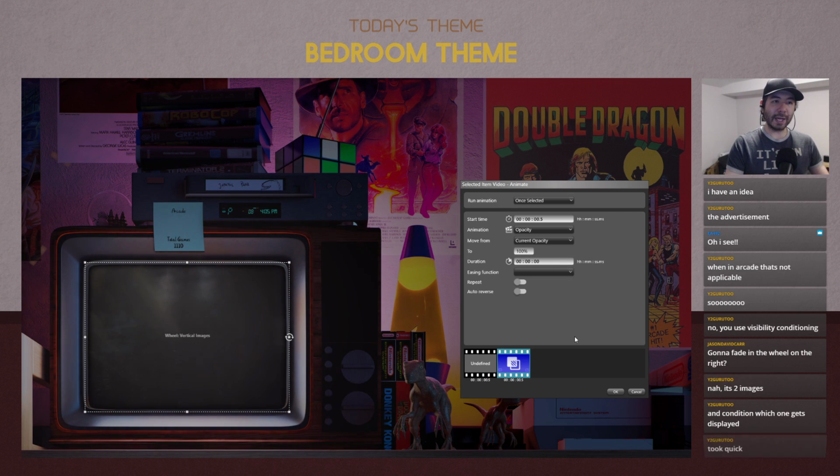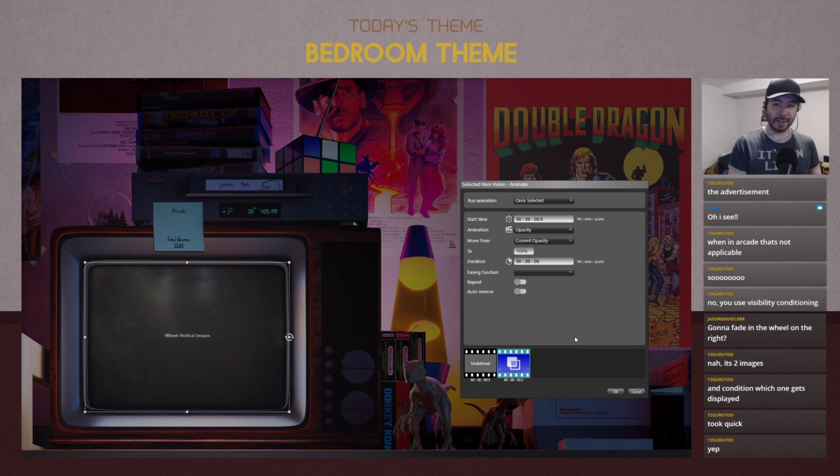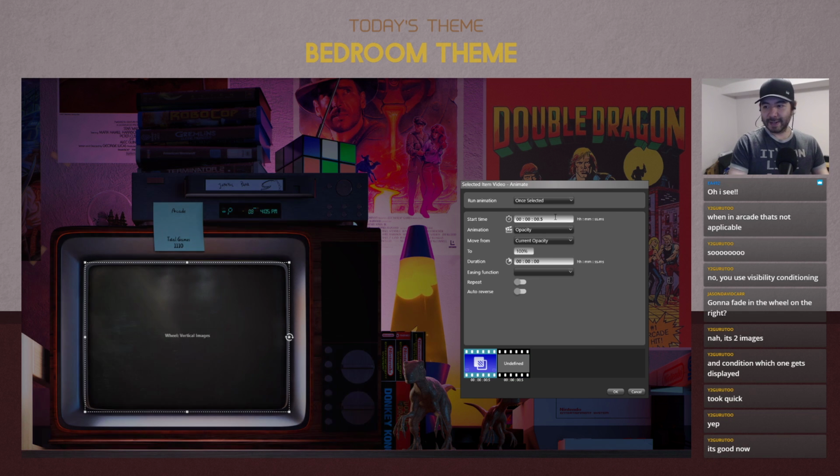Once you select an item, 0.5 seconds, and then it fades back. You think it's too quick? I can make it a second. Oh, you think 0.5 is good? Let's see. And then on top of that, I will make the actual fading to 100% 0.2 seconds, and we'll see if that's too quick or not. Not really sure.